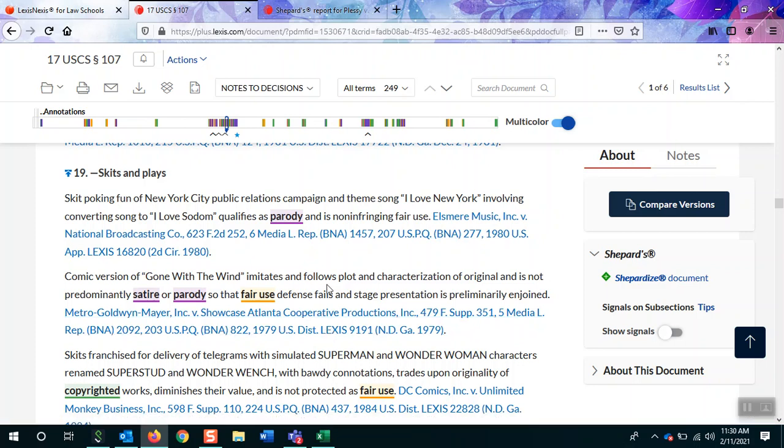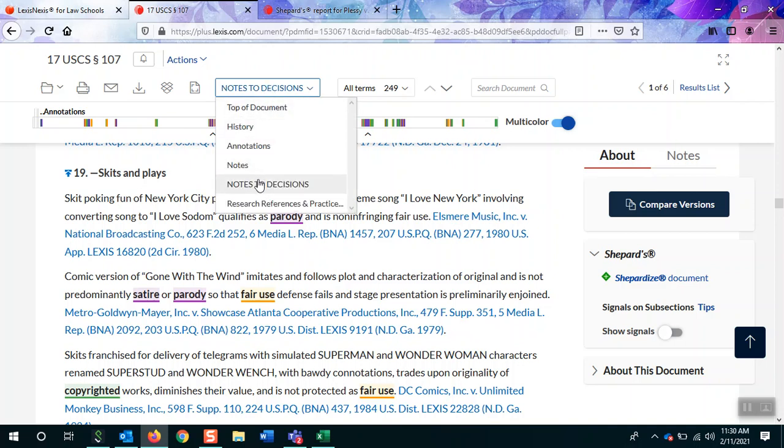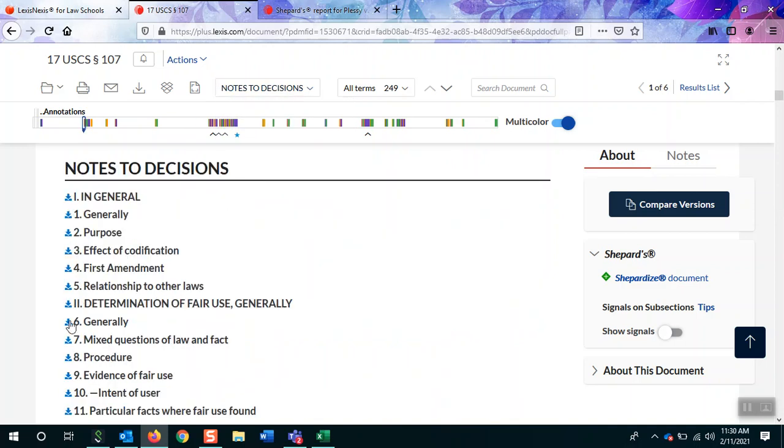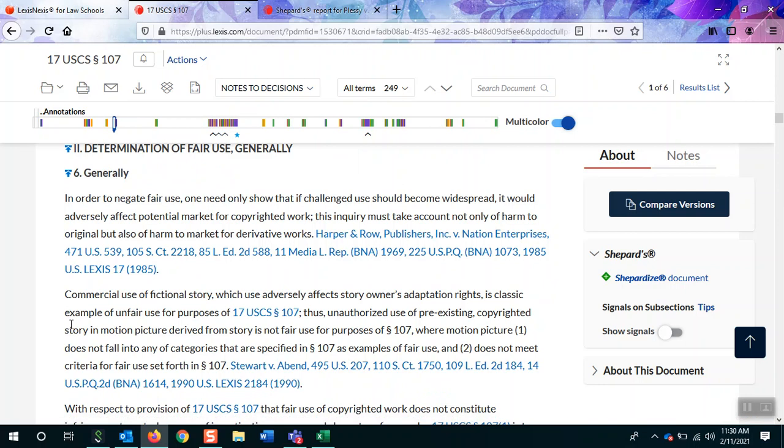One way to use the statute to find more resources is to use the Notes and Decisions and find more cases that discuss your statute. Another way to use a statute to find more resources is to shepherdize that document. When I shepherdize a document, I am getting all the cases that cite to this statute. So that's a really nice body of research I can pull together when I shepherdize a statute. It's going to give me everything that's ever cited this code section, and I can narrow from there.